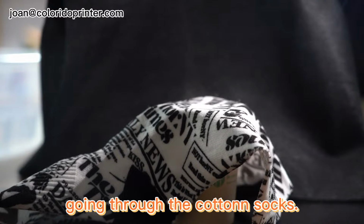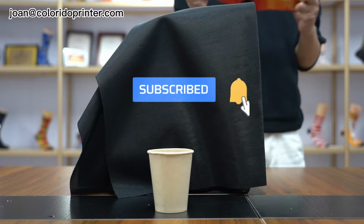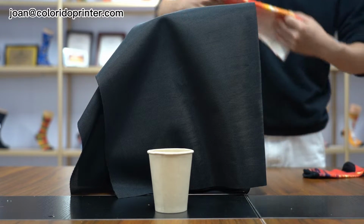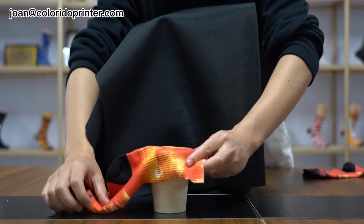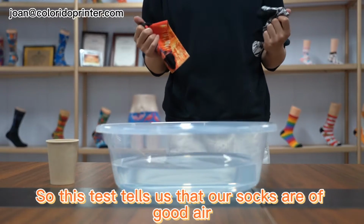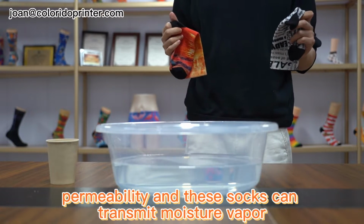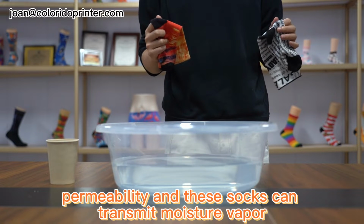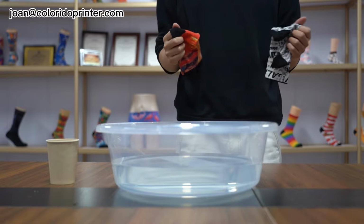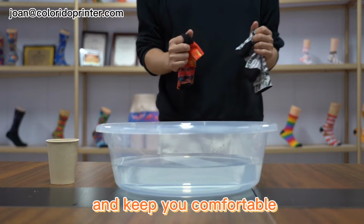Now you can see steam going through the cotton socks. Next, it comes to a terylene one. And I'm gonna do it one more time. We still see steam above it. So this test tells us that our socks are of good air permeability. And these socks can transmit moisture vapor direct through the material outwards to prevent sweat accumulation and keep you comfortable.